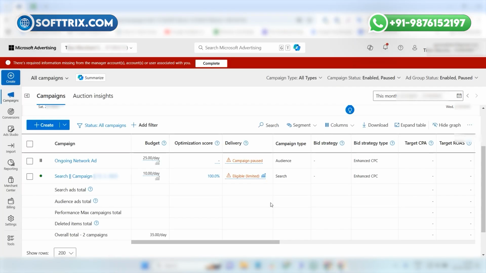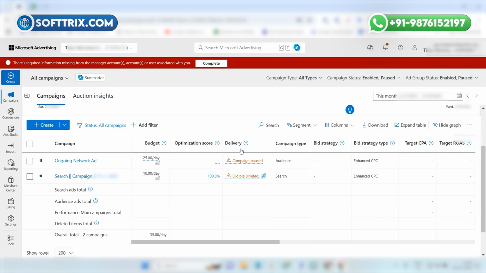Hello guys, as you know, today our topic is how to create a search campaign in a Microsoft Bing account. As you know, in the previous video we discussed how to create a conversion tag to track the leads that are coming through the website form submissions. Now we will create the campaign so that we can attract visitors to our ad, and then they will click on the ad, land on the website and fill up the form, and then we will track those conversions in the campaigns.